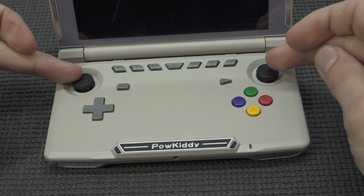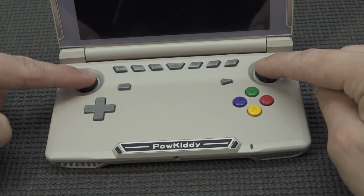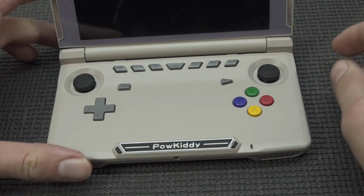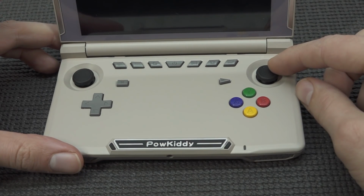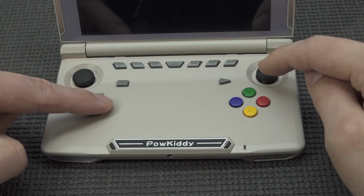So first of all, we're going to get two analog sticks. The analog sticks are the typical analog sticks you can see with the first generation of Chinese handhelds. They don't have a click, and these are not, let's say, the Nintendo Switch look-alike joysticks. Then we're going to get select and start. We're going to get the D-pad.